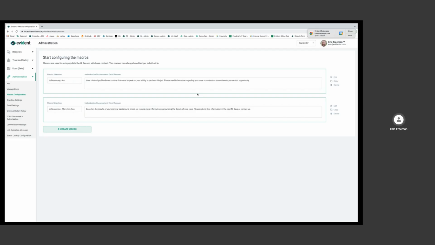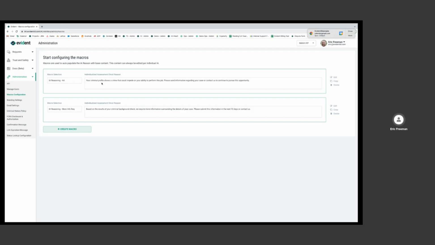So as we looked at the last piece under the actual configuration under the policy, we have that legal language there, which is not typically very personalized and doesn't necessarily get to the point of what we're communicating. These macros will allow you to give that more custom feel or that more personalized feel to your communications. We have set up two macros already to account for two different scenarios within the product.